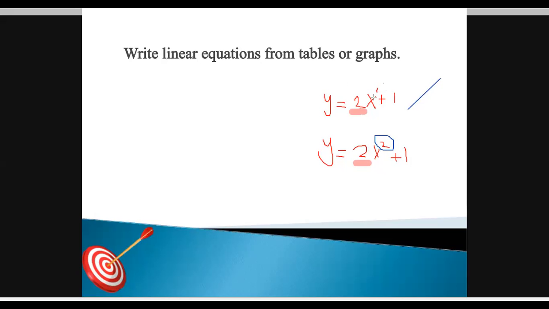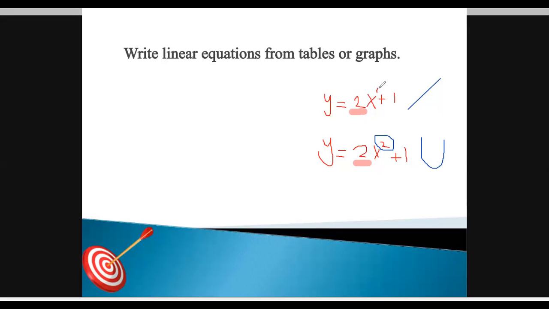Then if we represent the first one graphically, it will be a line. For this reason, we say linear equation. But what about the second one? If we represent this one, which has exponent equal to 2, it should be a parabola, like the letter U. So we can't depend on the slope to differentiate between linear or non-linear equations.